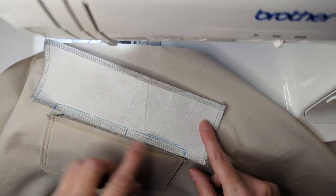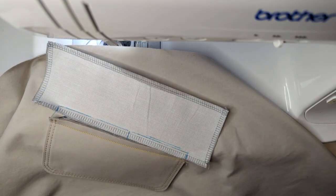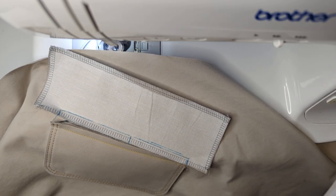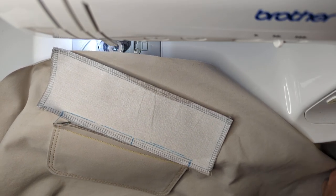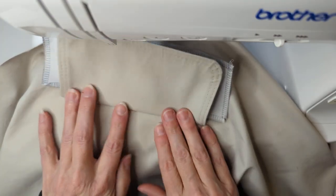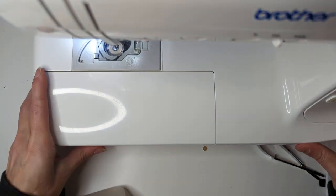It says be careful not to cut too close to the stitches, by the way, which is what I just told you. So now we're going to do some pressing. So we're going to fold the welt up like this. Let's move our sewing machine.